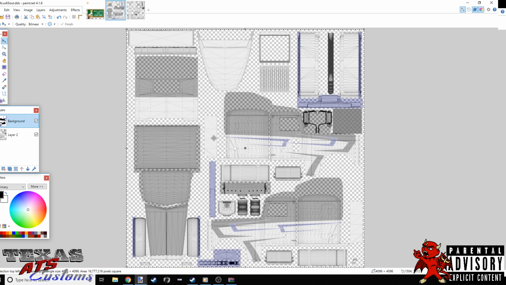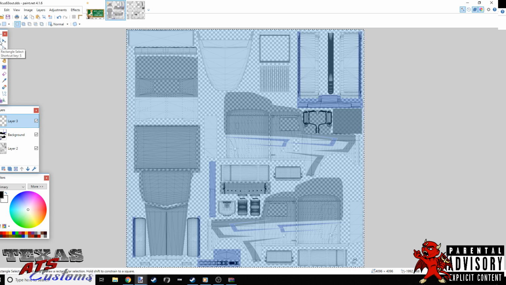Now, with that being done, what you want to do next is add another layer above it. Look over here to the left. We have our template on the bottom. We have our transparent DDS file. And now layer 3. Layer 3 is going to be your logo layer. Use the rectangle select up here at the top left of tools. Click anywhere once to get rid of it. Now, let's add a logo.